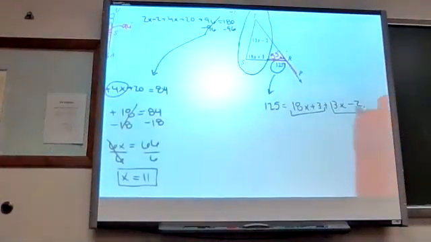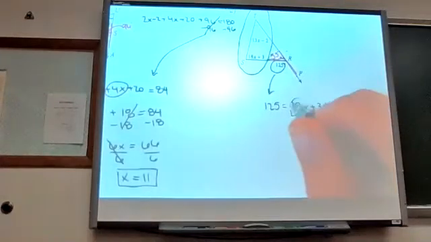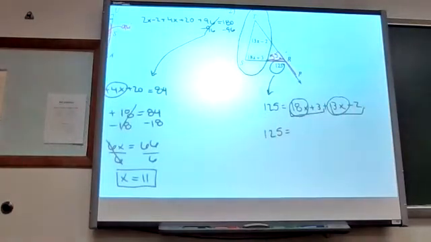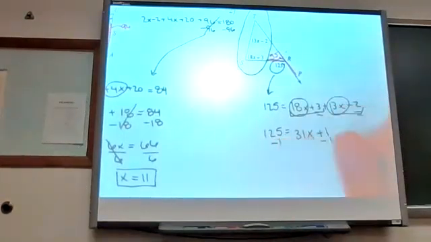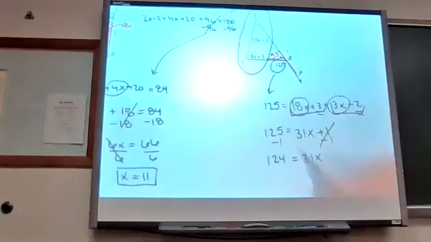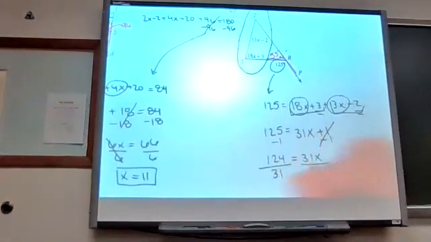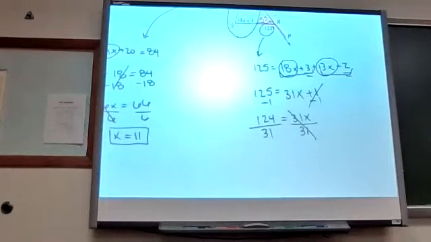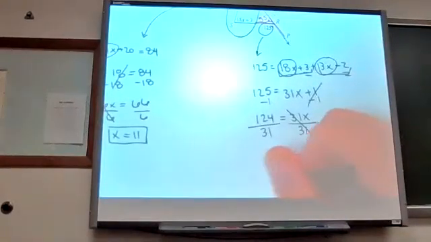Doing my best. So then I have 18x and 13x is going to give me how many x altogether? 31x. And I have 3 and negative 2, so that gives me 1 altogether. Subtract 1. And I have 124 equals 31x. Divide by 31. How many times does 31 go into 124? 4. 4, yeah. Somebody out there on the internet told us.